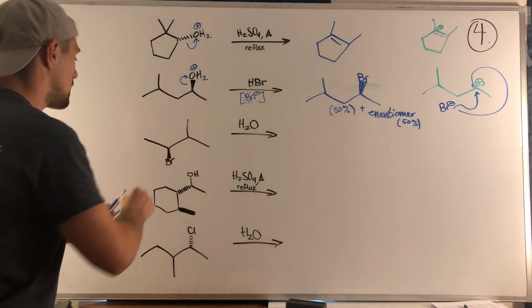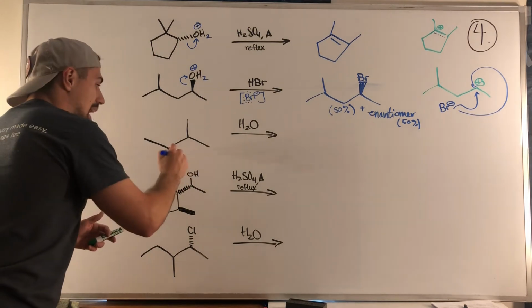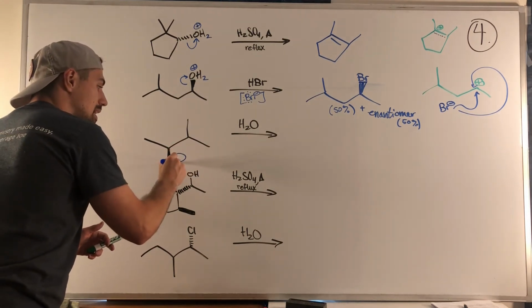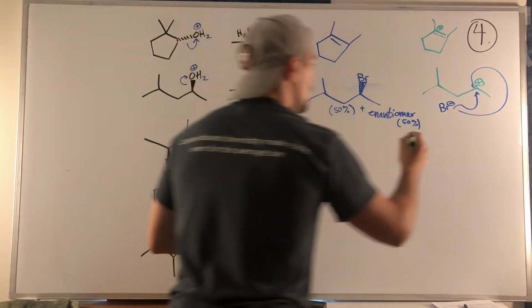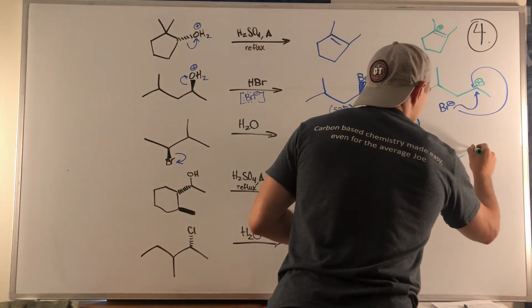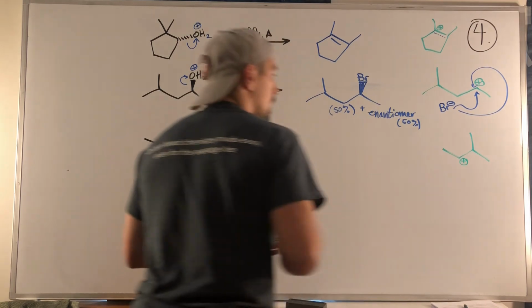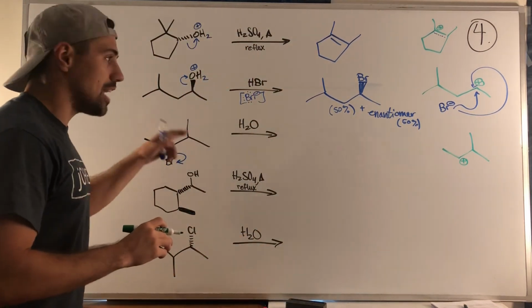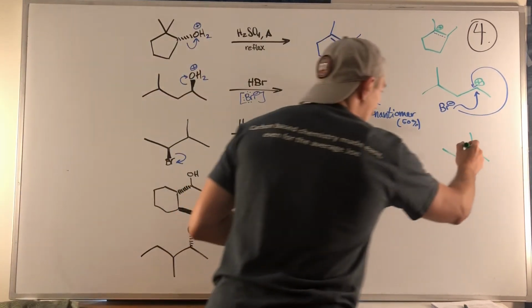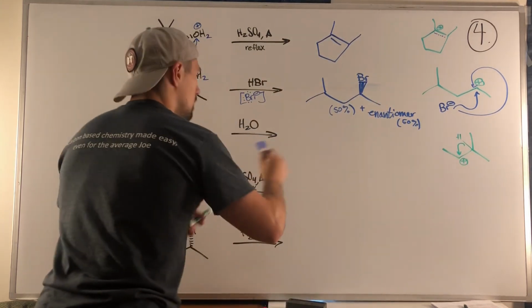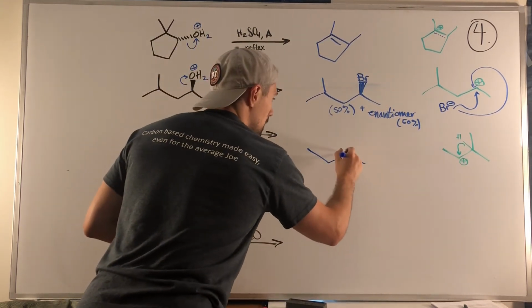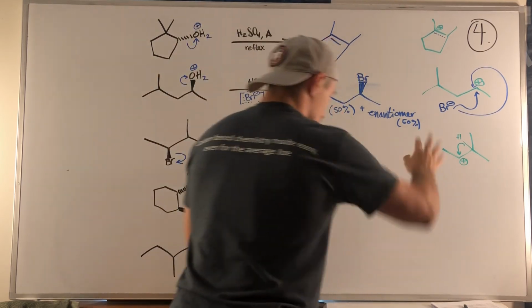All right, so over here, this is just a classic good leaving group, bromine in a polar protic solution of water. It will leave through solvolysis. Our carbocation will look like this. I hope you will see we have a tertiary carbon next door with a hydrogen that is ready to be shifted over. And absolutely it will. So this will shift.